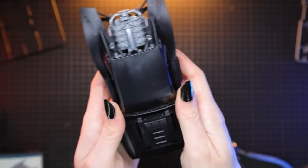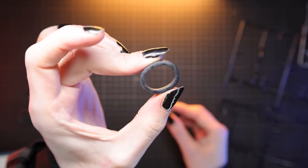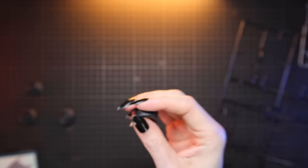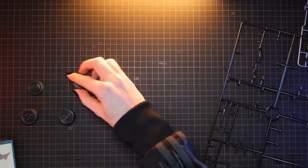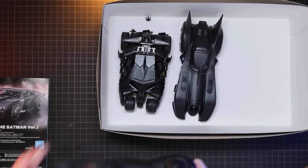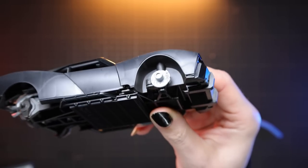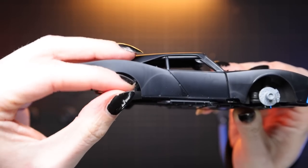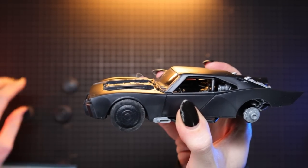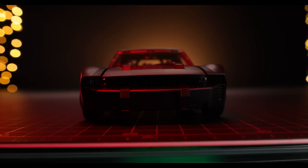Right now I'm on the wheels, and these are super soft rubber compared to before. These are all different — it tells you which specific wheel to build: front left, front right, rear left, rear right — so I'm keeping them separated so they don't get mixed up. The details are incredible; we actually have disc brakes in underneath the wheels. There are exhaust segments from the side, and then the wheels themselves just pop on. This is a simple build with so much payoff, and there is the Batmobile from The Batman.